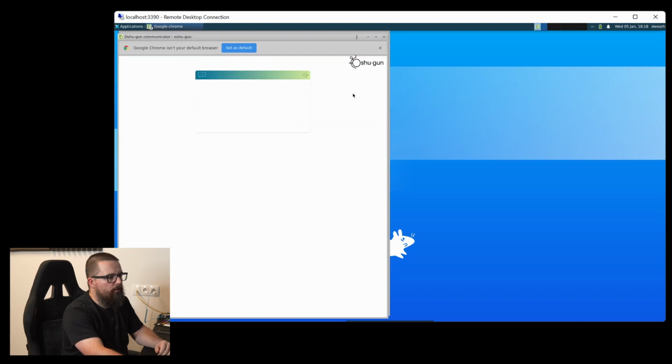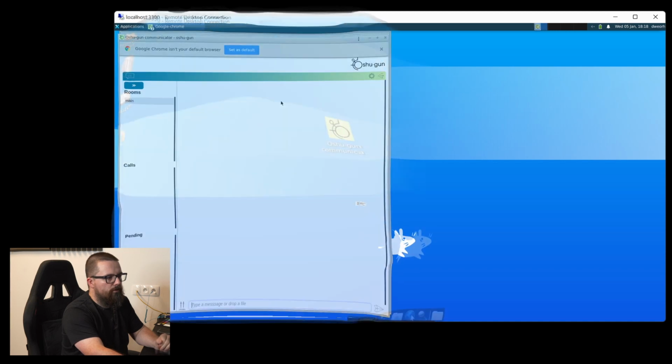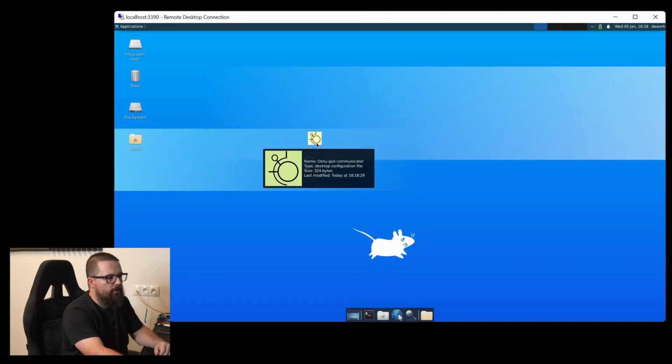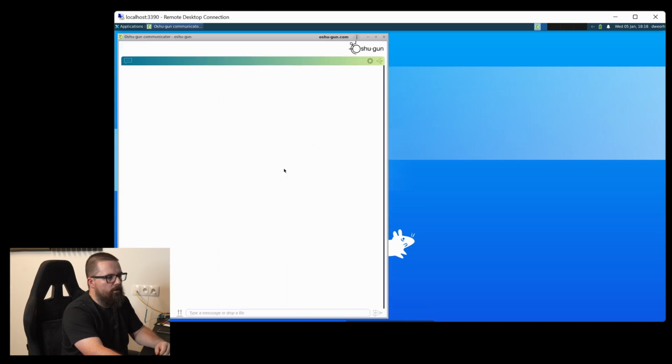Yes. And it looks very similar to what we could see in Windows. There's a link to our application directly on our desktop. We can click it to open Oshu-gun communicator in a separate window.